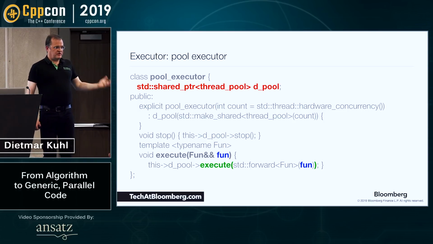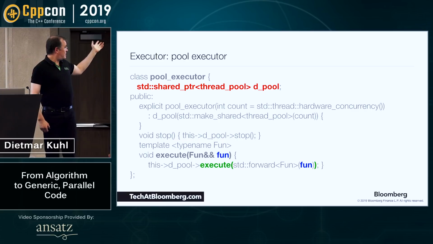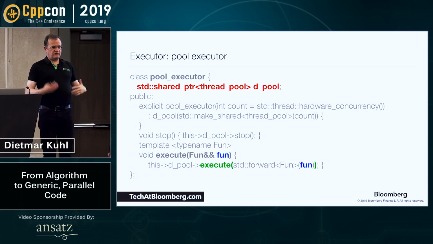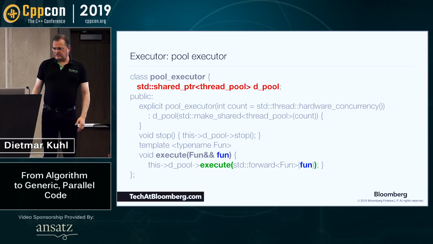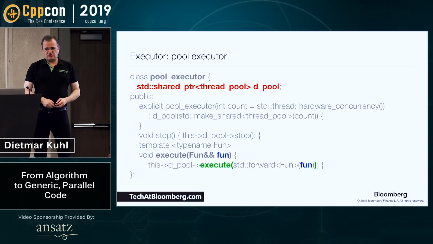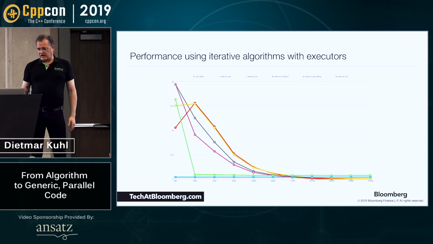Over here, I just create this executor and keep a shared pointer to the thread pool. There could also be a design where you keep one thread pool per program sitting somewhere, and you keep that. I don't have a huge amount of experience with what is the right approach there. This is part of the reason why I would like people who actually understand that stuff to implement executors so I can just use them. Okay, and this is basically all that goes into implementing an executor.